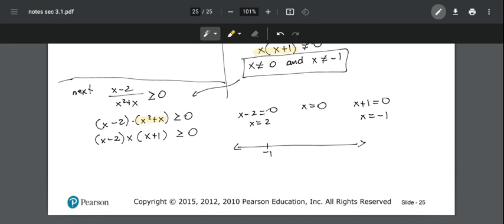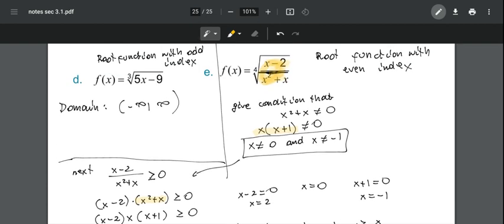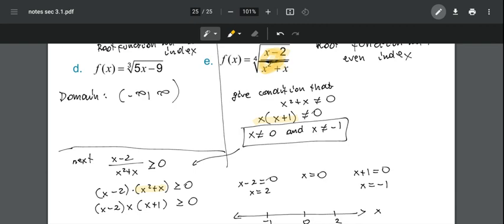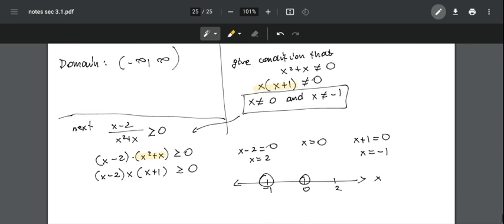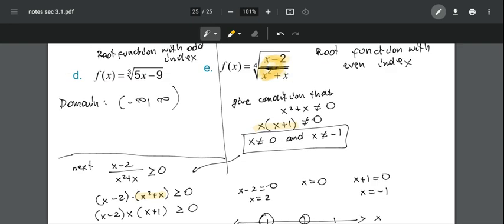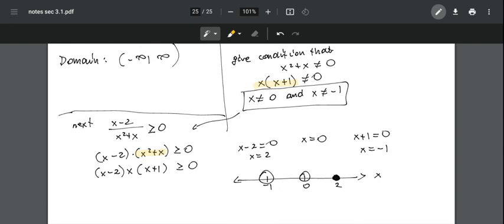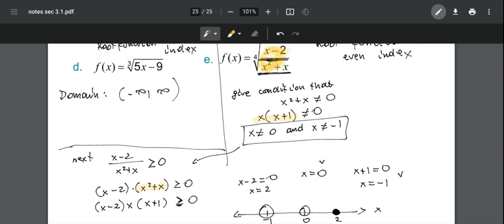So we got negative 1, 0, and 2. That's the x. Now, here it's very important. Because in the denominator we have that x squared plus x, we gave that condition that x squared plus x cannot be equal 0. So x equals 0 cannot be in the domain, and also x equals -1 cannot be in the domain. That's why I keep the circle open, because that will make the denominator equal 0. Now x equals 2 comes from the numerator, so that can be 0. So I'm going to keep the circle closed because we're solving inequality greater or equal. So only x equals 2 will be part of the solution. For 0 and -1, I keep the circle open because they come from that denominator, and denominator cannot be equal 0.